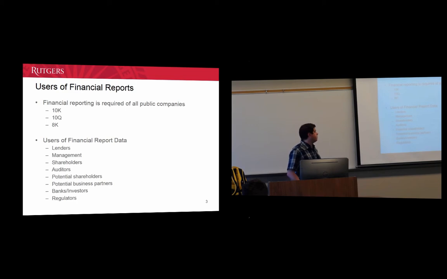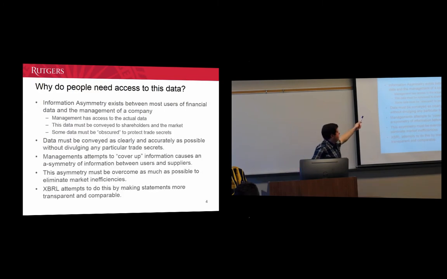to look further into. So why do people need access to this kind of data? Why is it important to report? Why is it important for people to be able to use it on a machine? And it boils back to this idea that I just spoke about a week or so ago, and it's this idea of information asymmetry. So basically, as I mentioned before, management has access to all the data on the company. All the raw data that they want access to, they have access to. And shareholders obviously don't have access to all that information, right?